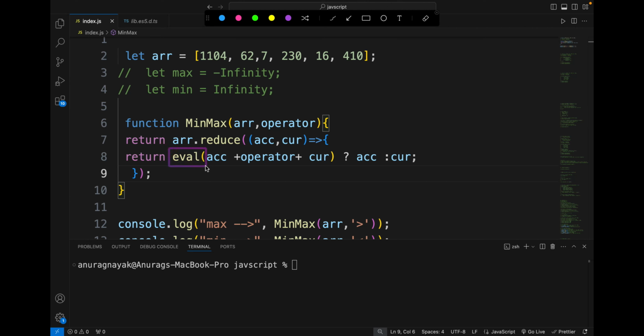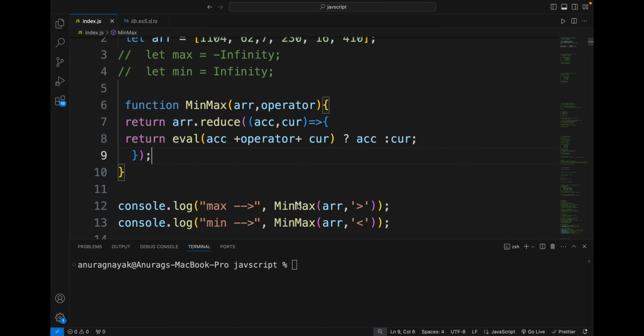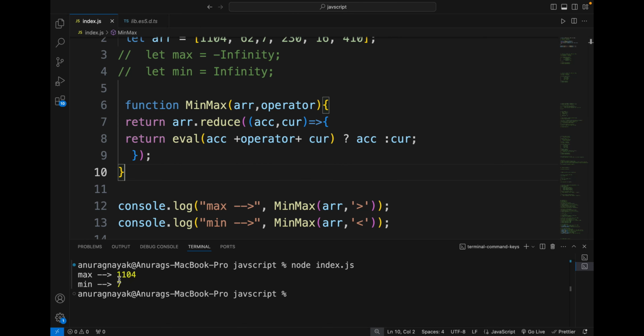I am using eval, which will dynamically evaluate the operator I am passing, whether it is greater than or less than. The rest all remains the same. Now I pass here min, max, and the operators greater than and less than. If I print this output, exactly the similar output: maximum is 1104 and minimum is 7.